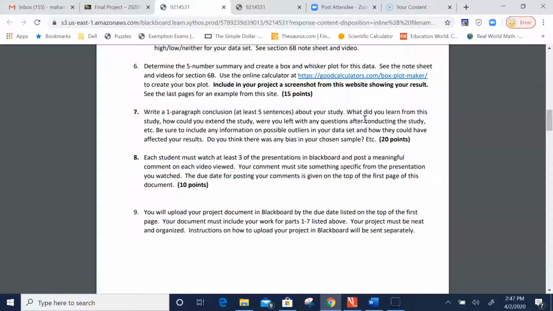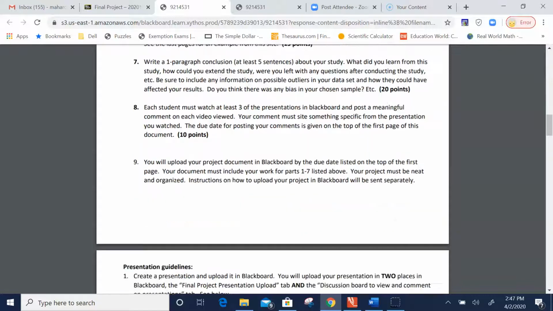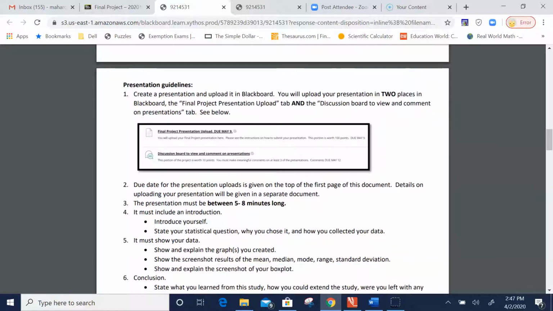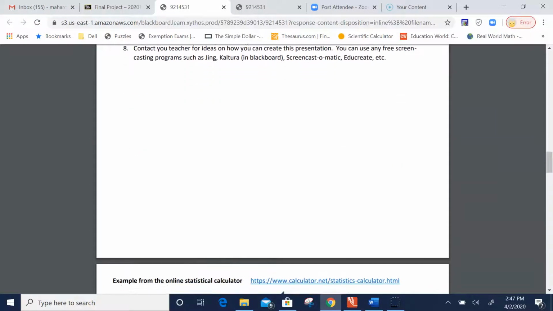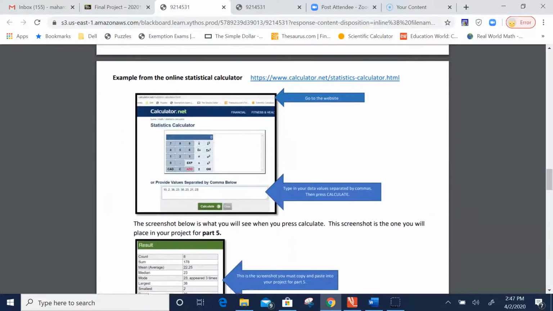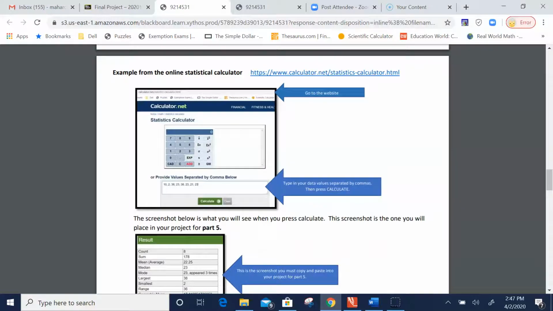Then you're going to create a presentation, and you're going to have to comment on at least 3 presentations in the discussion board. So that gives you information about the document you need to create. Then I have some presentation guidelines for you to follow. And then here I have examples on how those online resources will work.